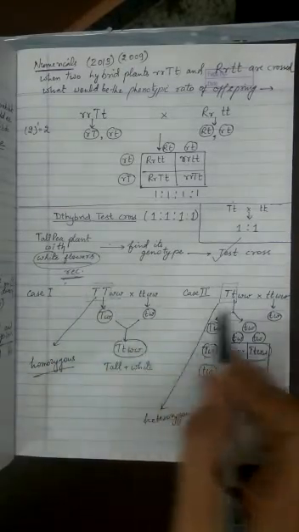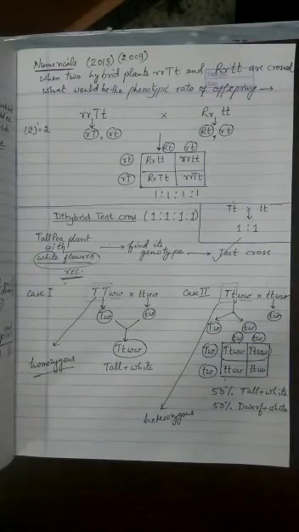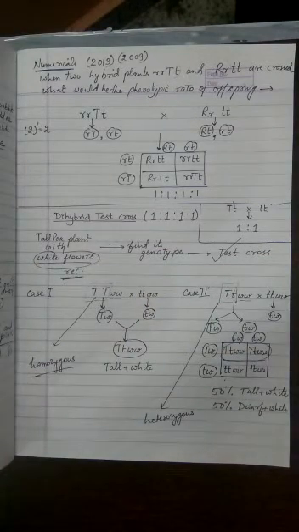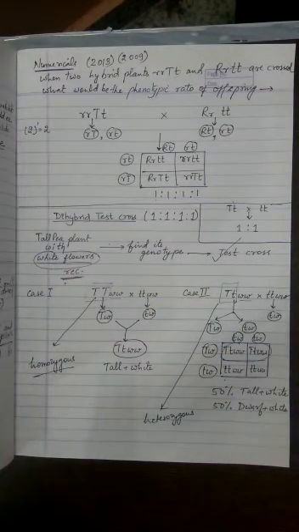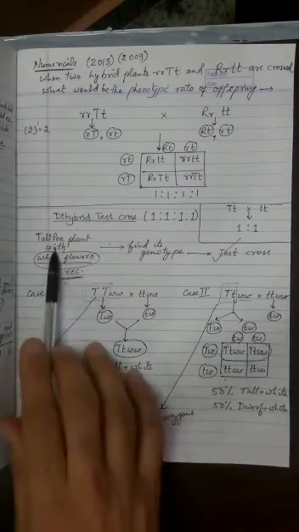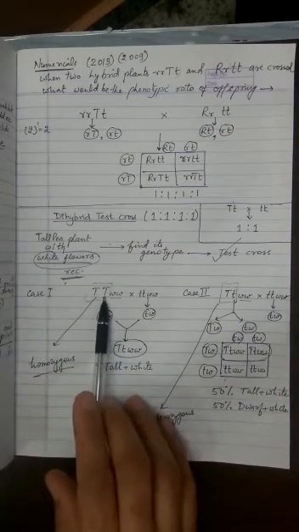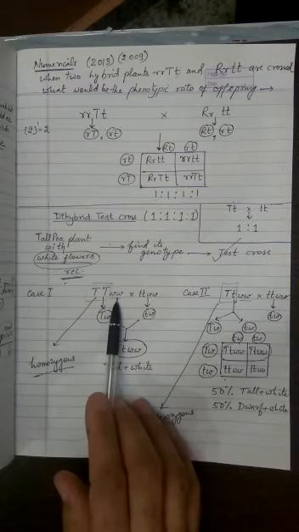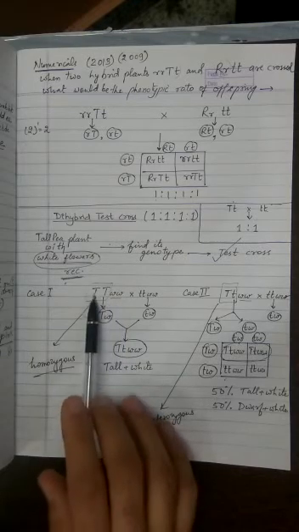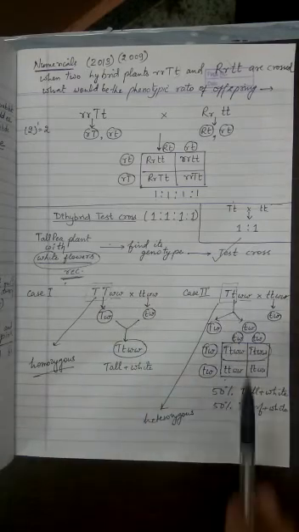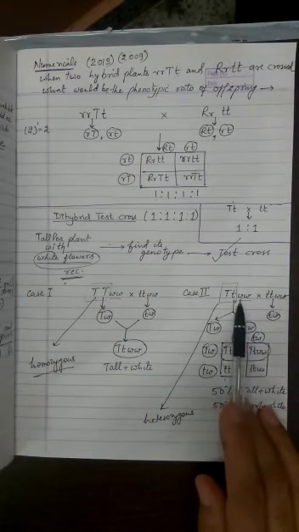Recessive means homozygous. So one thing is already clear in this question, that the flower color is a homozygous recessive one. So you have to only worry about whether the tall character is homo or heterozygous. So case 1 will be what? The genotype of this plant can be capital T, capital T, small w and small w. Small w represents white flower. If you have gone through the NCERT, capital W they used for the violet flower. And the second case possible is capital T, small t, and small w, small w.